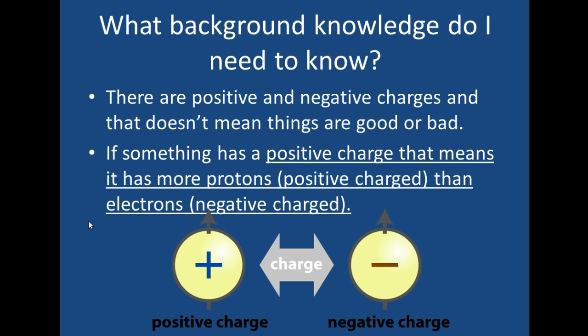If you remember talking about an atom, it has three main parts to it. You have protons, neutrons, and electrons. Your protons are positively charged, your electrons are negatively charged, and neutrons are neutral charged. Next year in 8th grade, you're going to talk some more about that, so I wouldn't stress out so much about that right now.